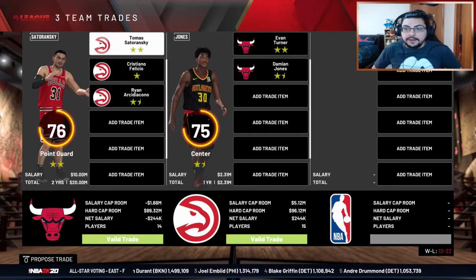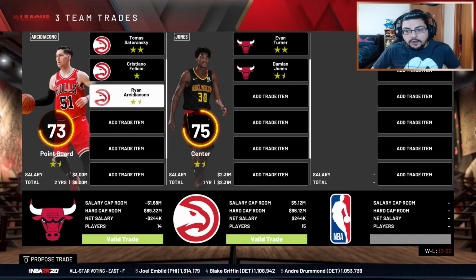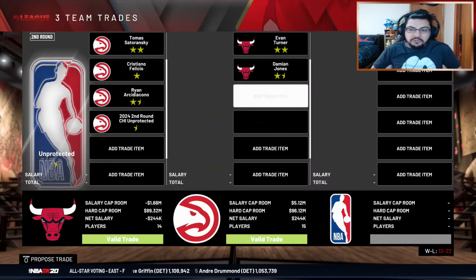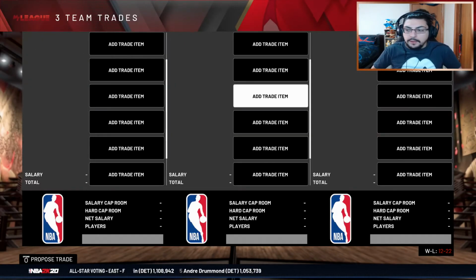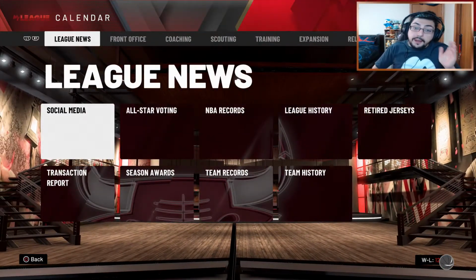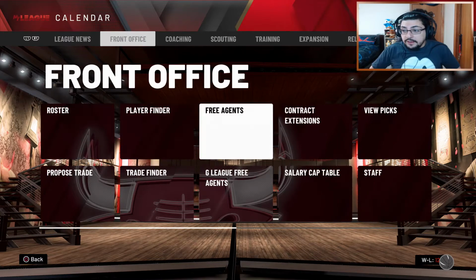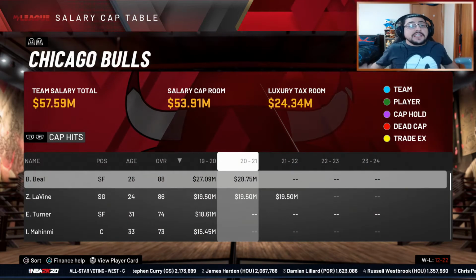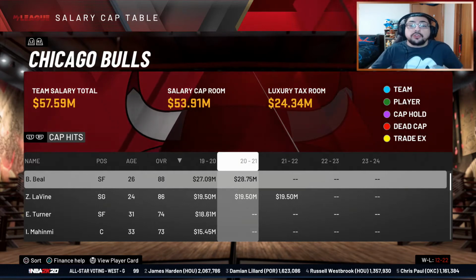For the Hawks, they get a nice young point guard. They get Ryan over here. But to make it a little more realistic, we're going to throw in a 2nd-round pick, just to convince them. That way, we get all this money off the books because there's a particular player that I'm targeting in free agency. And now we have a massive $53 million available to us to use.